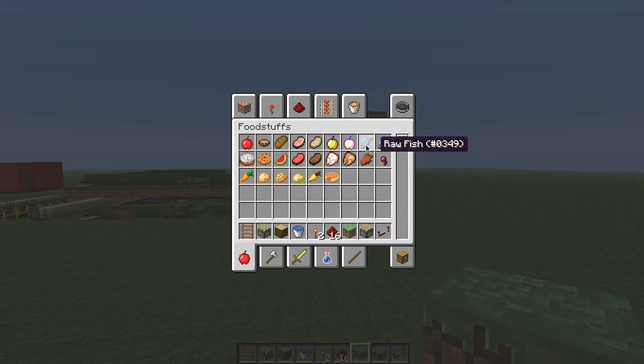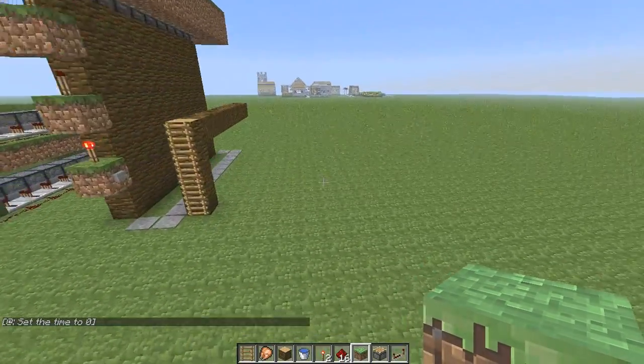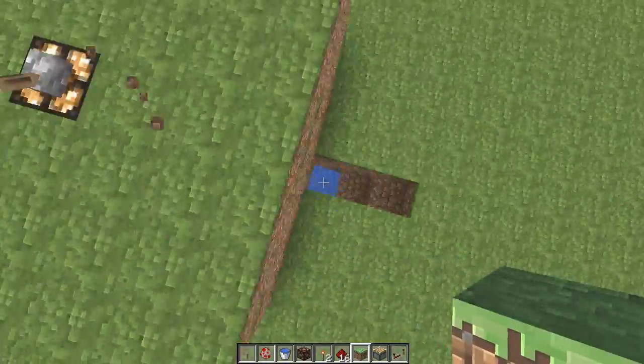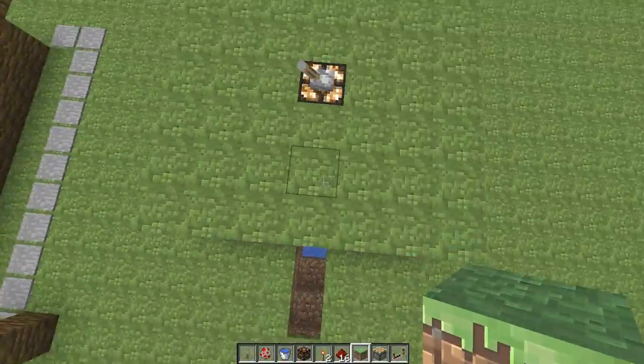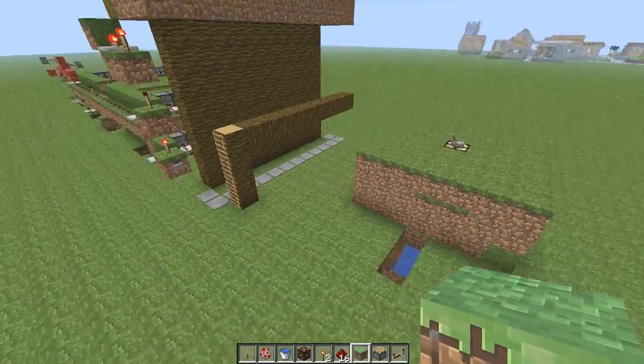We can farm chickens. Chicken farm. Okay, I'll go make a chicken farm. And I'll be right back. Okay, so guys, I built the farm. It's really small and simple from what I see. I came up with the design right now out of my mind, but I'm sure other people have used it too.